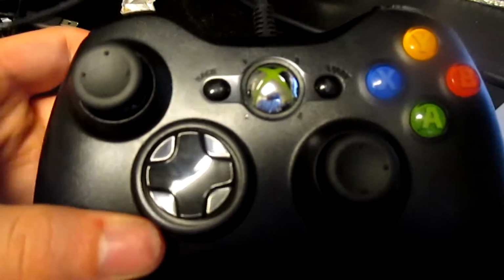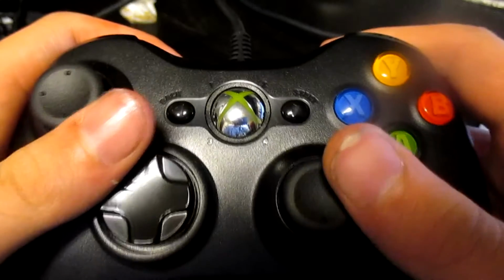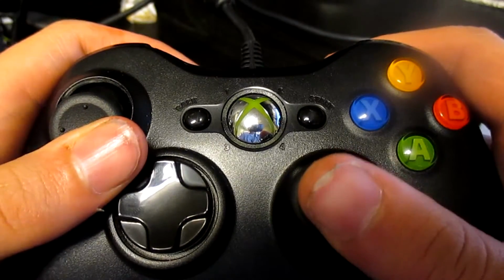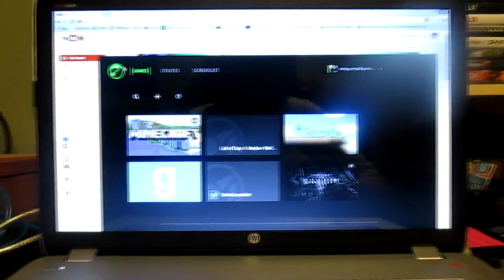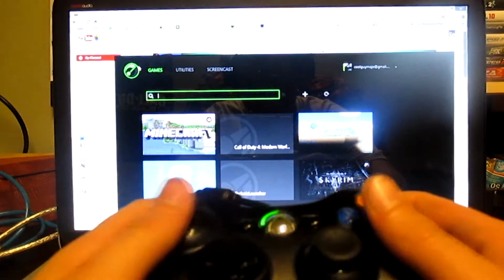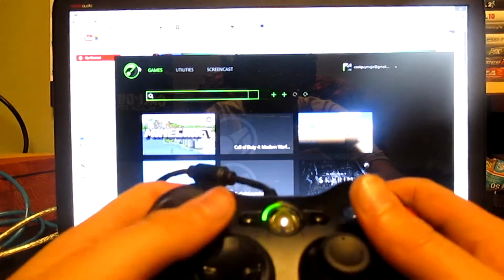I'm going to show you how to use the Xbox controller on Minecraft, and how to connect it and make it work for some games. So, you're going to take your Xbox controller, find a USB port in your computer, plug it in, and since I have a Razer gamepad, it's going to launch that for me, and I can move it around, see?